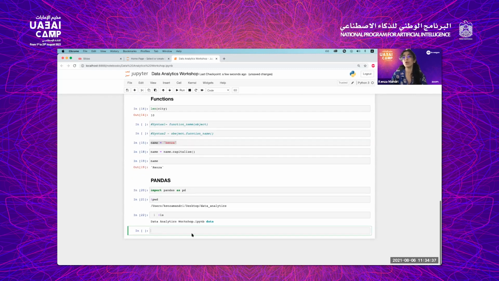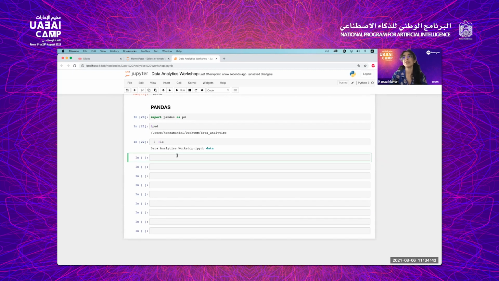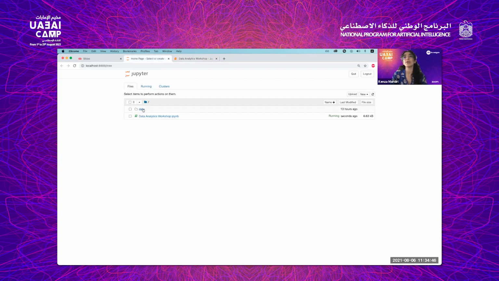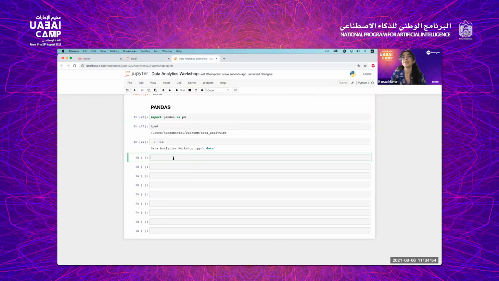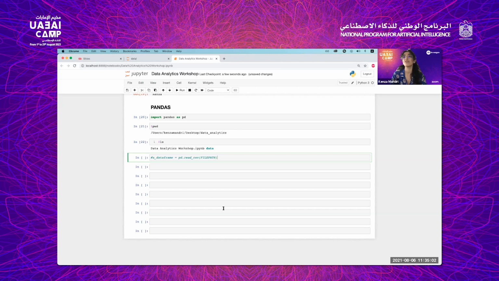So the way to go about this now, it's very, very simple. We're going to go back to my main folder. We're going to open data, and then I'm going to see what the name of my data set is. I'm going to copy that. I'm going to go back here. So you can visualize at the same time, we know that this is our file path, and we know that data lives inside of this folder. So we don't have to write the whole path. We can just start from where we are.